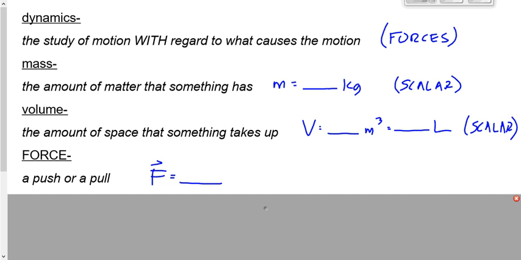What are the units for it? Good, newtons. And is force going to be a vector or a scalar? It's going to be a vector, and you know that on two fronts. One, you get the little arrow over top of it. The second way is, it does make sense to say 28 newtons to the south. You apply a force of 28 newtons to the south or 28 newtons to the west or whatever the case may be. That was just a little test to see if someone was paying attention, and she passed. It is a vector.